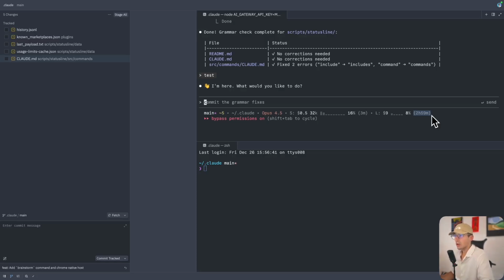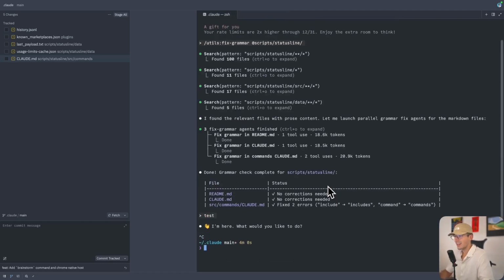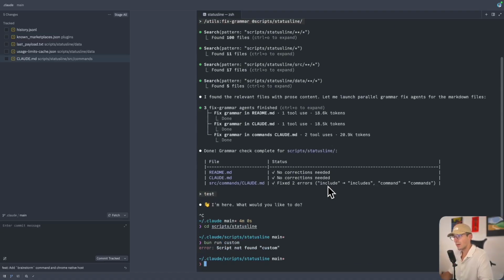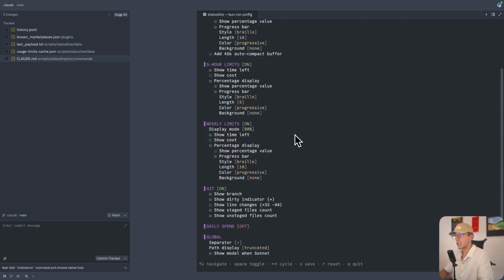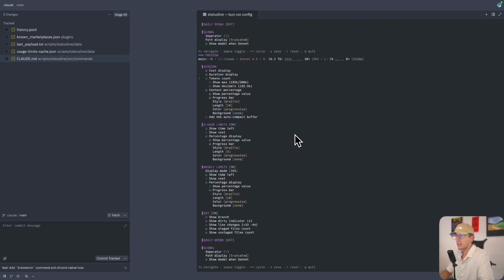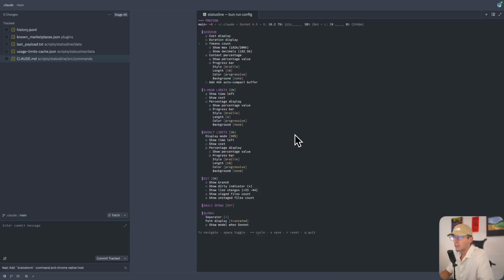I also created a really complex script for this status line. You will maybe joke at me a bit because I have really a lot of time to lose. But here I can run bunrod config and I can basically change all the settings I have for my status line. So sadly it's too small, but as you can see, I can show and hide a lot of stuff. This is my own configuration. So sometimes I want to change something, for example, the style of this progress bar, I can change it like this, and everything I can change. So we have a lot of information.